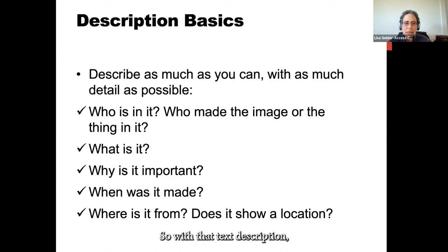So with that text description, here's what I say to you. You do it once, right? You do it once. Then you don't have to do it again, unless you find out different information and you have to change it. So my feeling was, if I was going to do a text description of a digital image that I was putting on my website or my Atom instance or my Collective Access instance, whatever it was, I would do the best job I could. Now, did I have hundreds of hours? Nope, I didn't. I had about 10 minutes. That was it, if I was lucky, sometimes five.